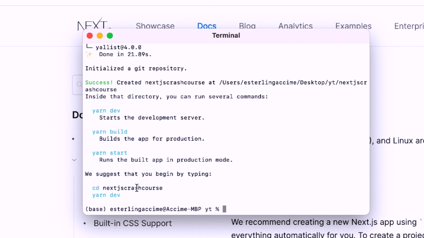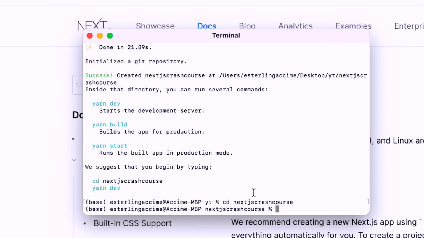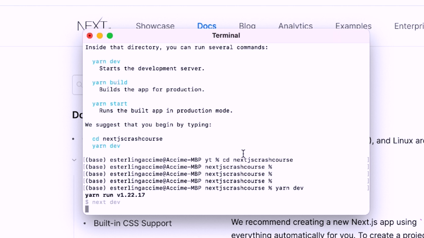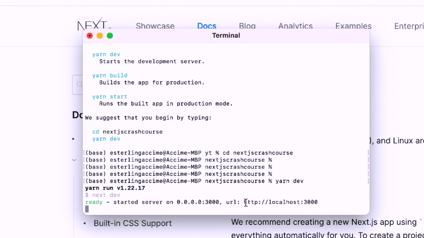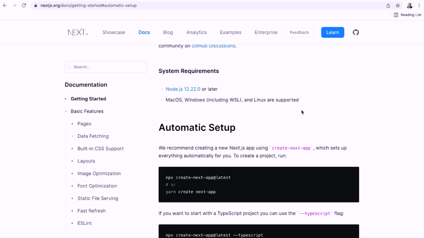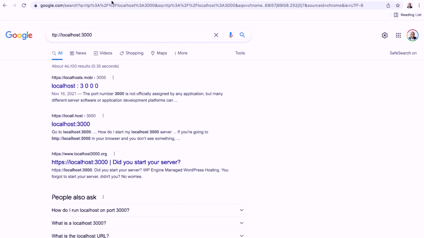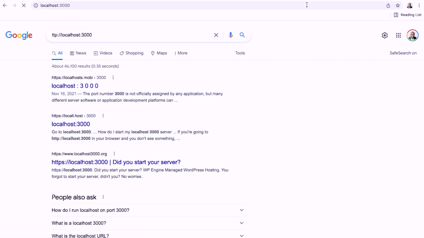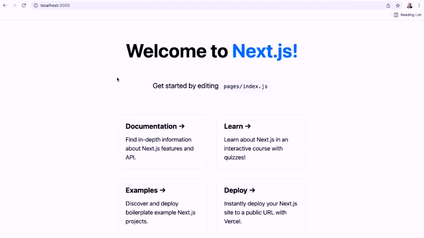So I'm going to copy this. I'm going to cd inside the project that I just created. And then once you're here, all these commands will be able to run for you. In this case, I'm just going to run npm run dev. And if I do that, that's going to go ahead and start a localhost on port 3000. So I'm going to go and click that. I'm going to try it again. Give me 1 second. I'm going to copy this, localhost, and this one should be port 3000. So if I click that, and there you go, we got a Next.js project ready to go.